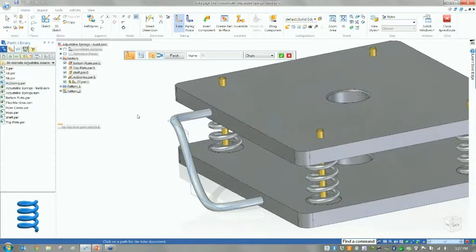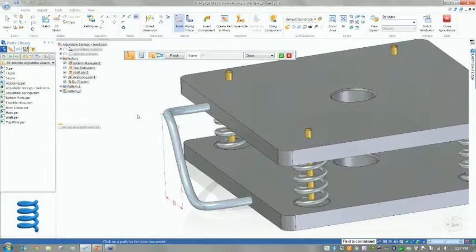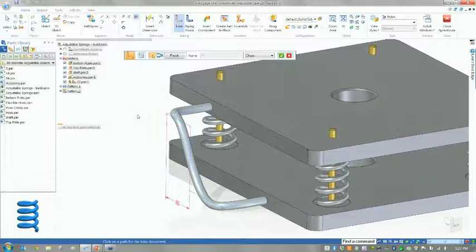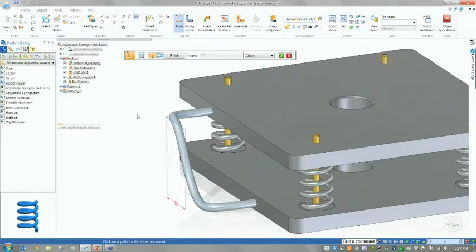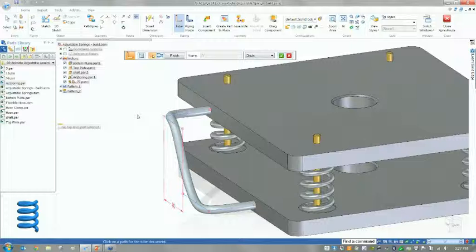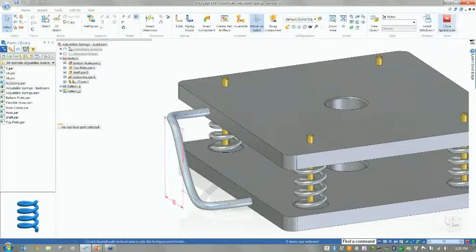Now that tube, its only purpose in life there is to go from one port to the other and follow the center lines of that path. How long is it? It's as long as it takes to go from one port to the other and follow that path. We actually don't care. We can actually make a rigid tube if we like, and make it not change length, but I'd rather let it be flexible and let it move with us. Okay, so we're just going to say OK and get back out to our assembly.